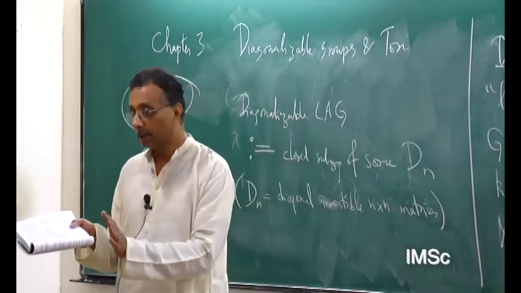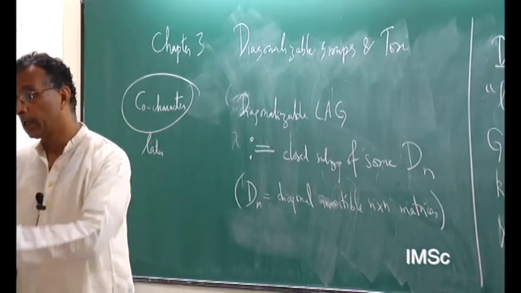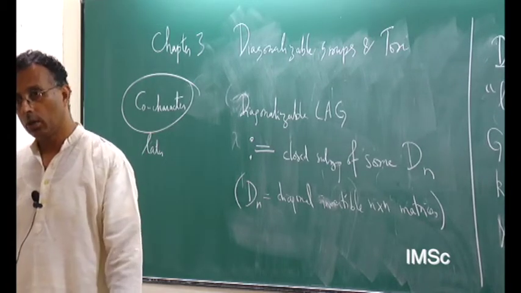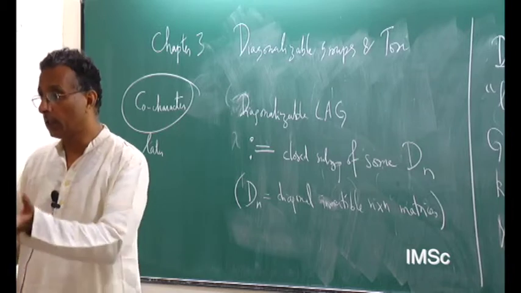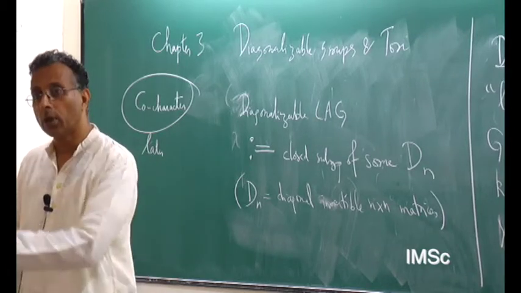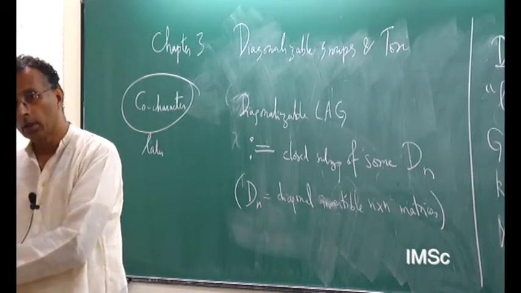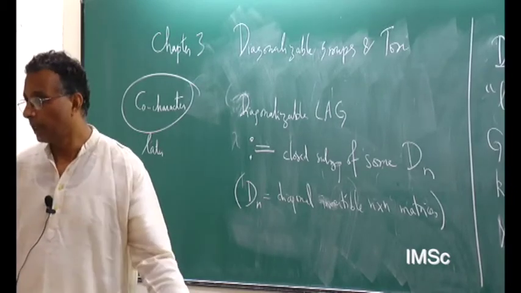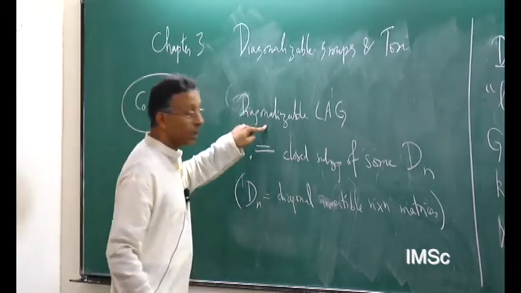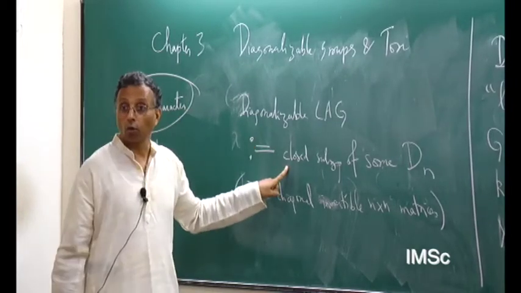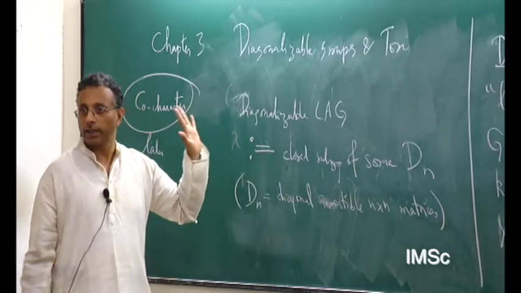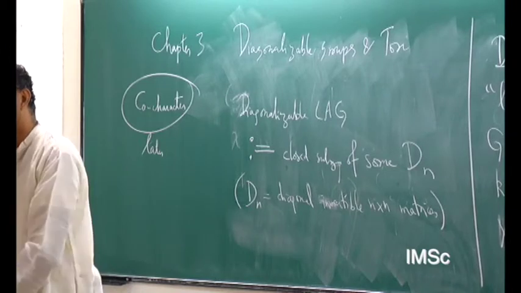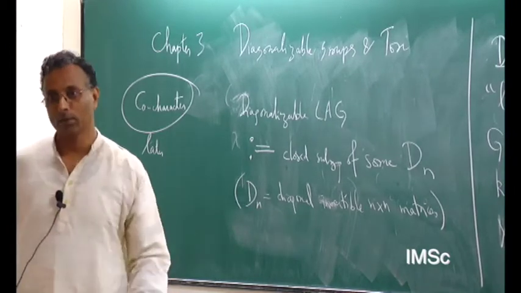Why? Because it is sitting inside GLn, and it is closed because it is just the condition that all the non-diagonal entries are 0. That's a closed condition, so it's Zariski closed clearly. So it's a Zariski closed subgroup of a linear algebraic group, in fact of GLn explicitly given. Therefore it is a linear algebraic group, and we are saying a diagonalizable linear algebraic group is any closed subgroup of this. Okay, makes sense, right? If you could make it look like a set of diagonal matrices, it's called diagonalizable.